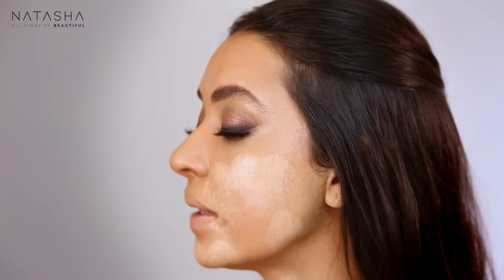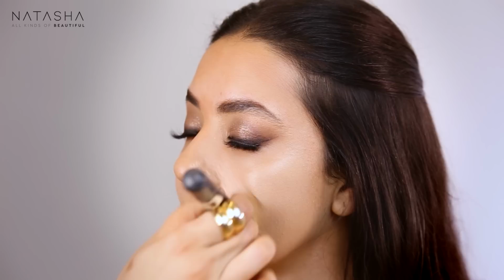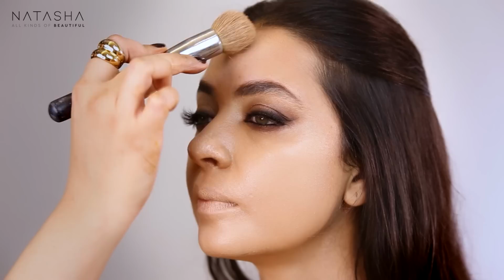Is this the one you're putting on? Yeah. So you'll see the effect of it. It's really beautiful and glowy. It's instead of a moisturizer. Look straight again. If I'm using moisturizer and skin products, I think on average you have to do that all the time. Yes. But before makeup, I like to use moisturizers which have a lot of holding power. Usually if you do too much skincare under makeup, then makeup doesn't last very long.